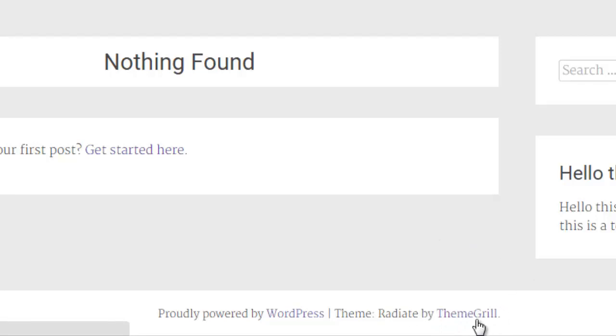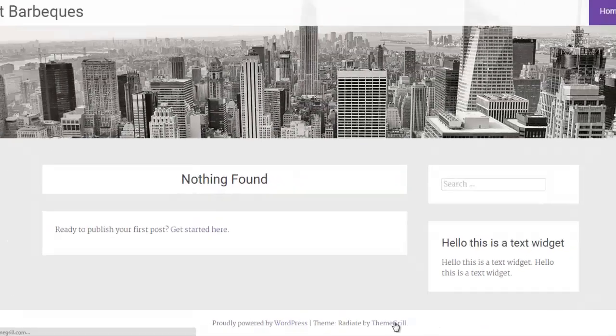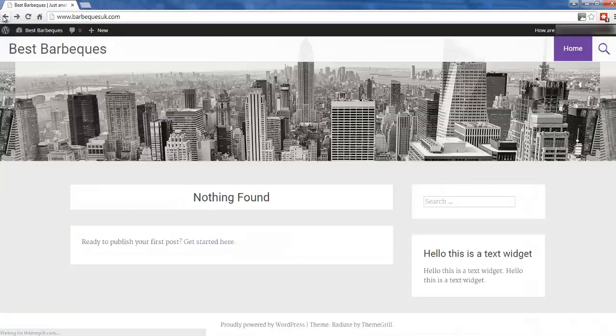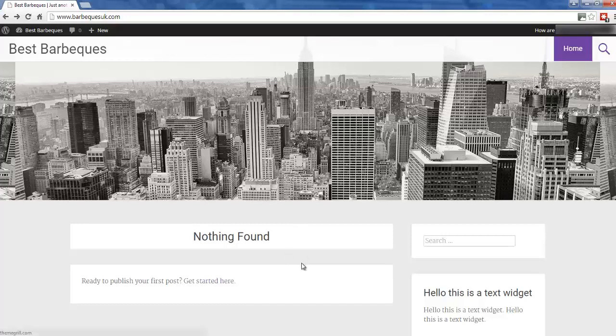I'll click this and I'll go to the company that makes this theme. We're going to go back. So basically, it doesn't even open up in a new window, a new tab. It just opens up over the top of your site. But that's what you get with a free theme, and it's absolutely fine to get started with that. Not many people actually go down to the bottom and click these things anyway, so you don't have to worry about it, especially if you've got loads of nice content here.